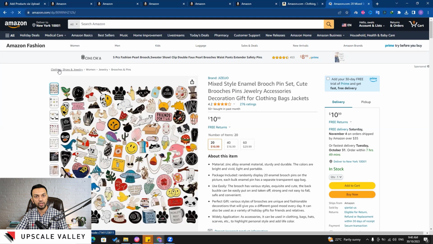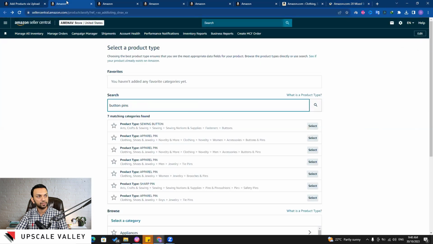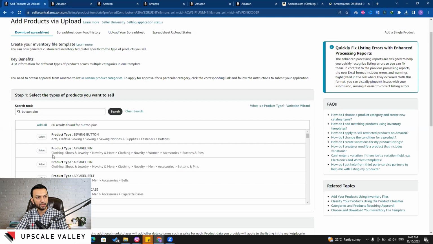So it's clothing, shoes, and jewelry, and then women, and then jewelry, and then brooches and pins. I've selected this randomly; it's not to match the button and pin type, but this is how you can define the right browse node. Once you do that, you can easily find the right browse node and the right product type for you, and you can select these accordingly, and check that later on in your category listing report.